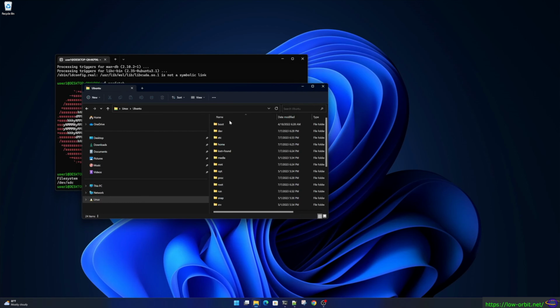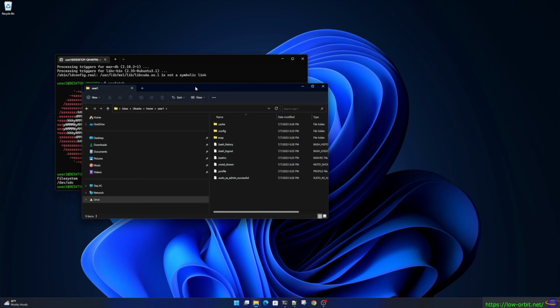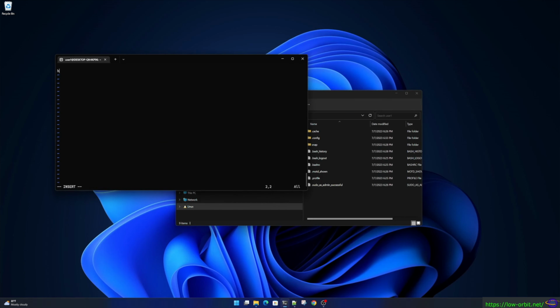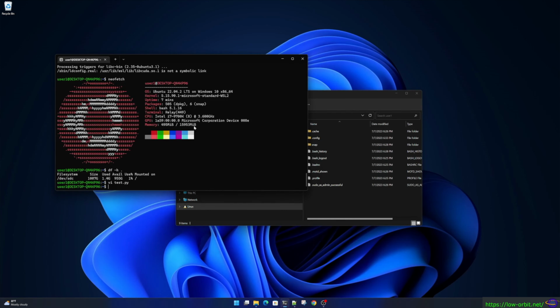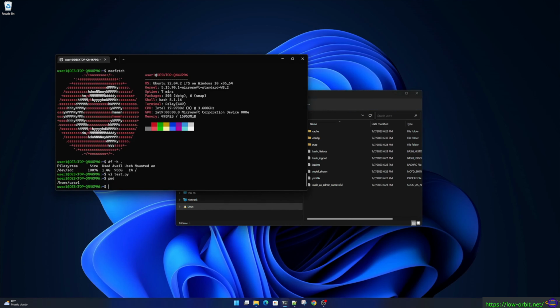So anyways, you can go down here. There's a drive called Linux, and you can go in here and browse the file system on your Windows subsystem. So you have direct access to your Linux file system from Windows. Here we're going to demo editing a file. I'm going to create a Hello World Python file, and we're going to save it. So we create that using vi in our home directory in our Windows subsystem, and we've got that there.